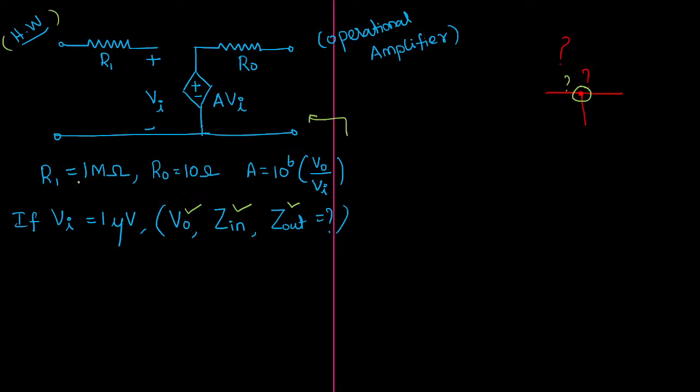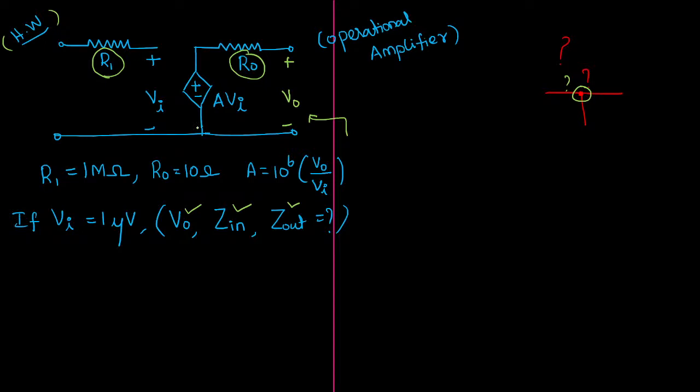And here they are given the value of input resistance. That is, the value of R1 is given and the value of R0 is also given. Everything is given. The input-output relation is also given. You are just requested to calculate the value of output voltage. Output voltage in the sense, this is the point where we will be focusing on output. Nothing else.